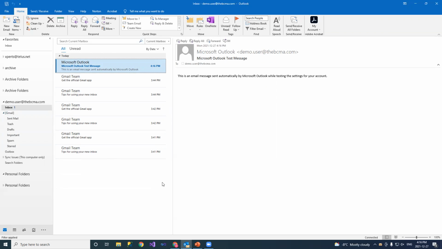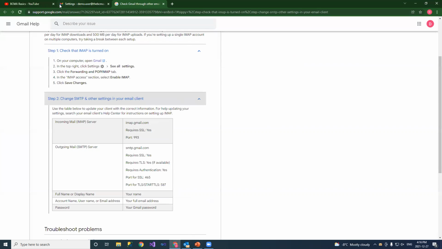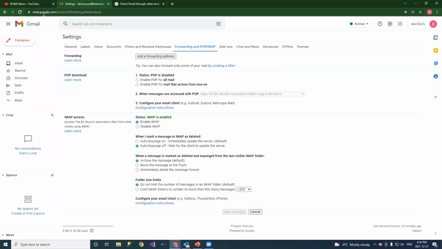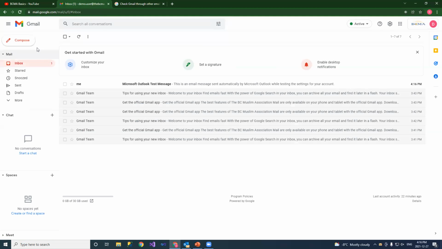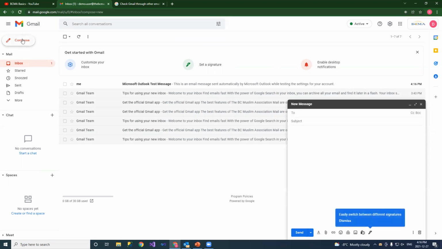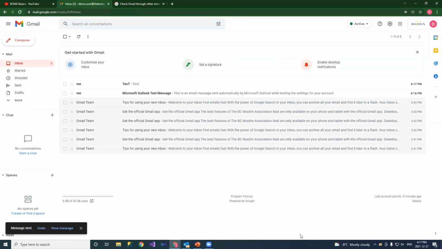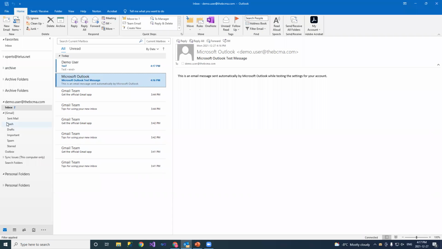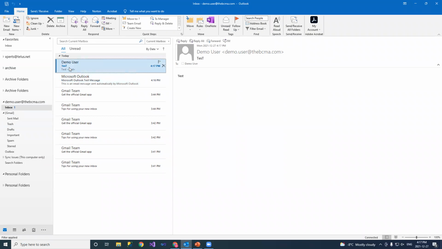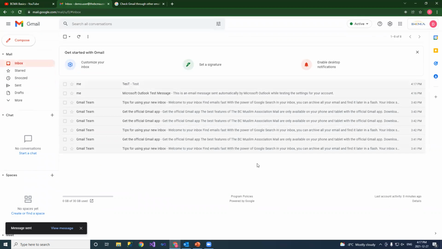Fine. So if I receive an email in my Outlook or in my Gmail account, which is over here, let's go back to Gmail and compose a message to ourselves. Let's say demo user, and say test, and then test, then send. So we got an email to ourselves. Now if I go to Outlook and press F9, or I don't even have to wait, you see the email started coming here. I no longer have to stay connected with my Gmail.